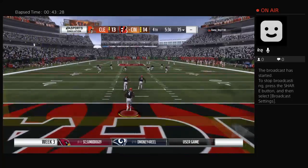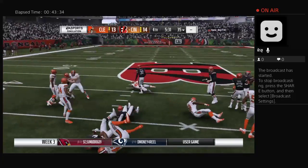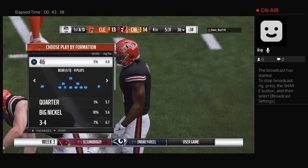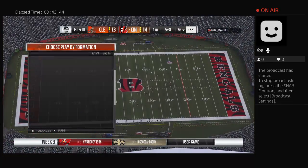This game is unfolding like a really good book, isn't it? Because I feel like there's a few more plot twists yet to be revealed before this one is over. And a good return. He's across the 35-yard line, right around the 36. The Bengal offense now gets set to head back out onto the field.